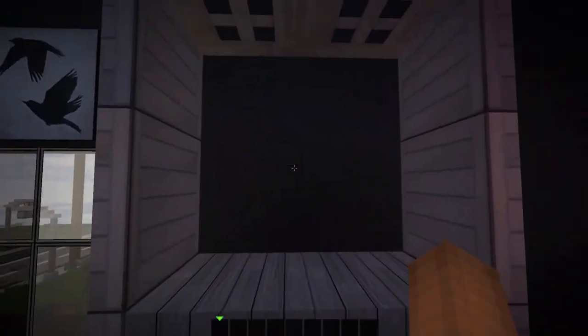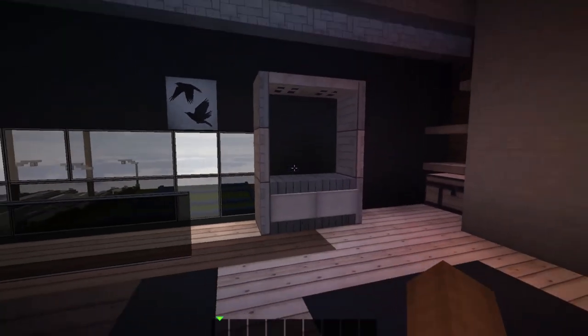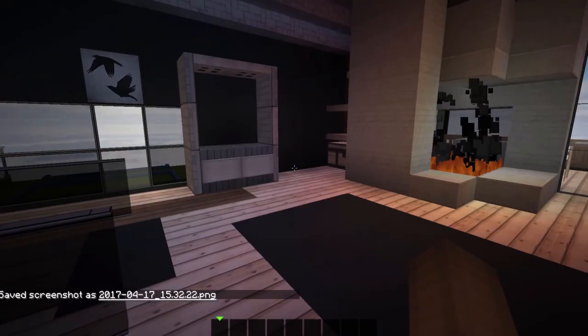Oh, hello. There's some sort of shop. Hang your clothes. Oh, stand up box. That's a really nice closet design, actually. I think I'm just going to nick that.